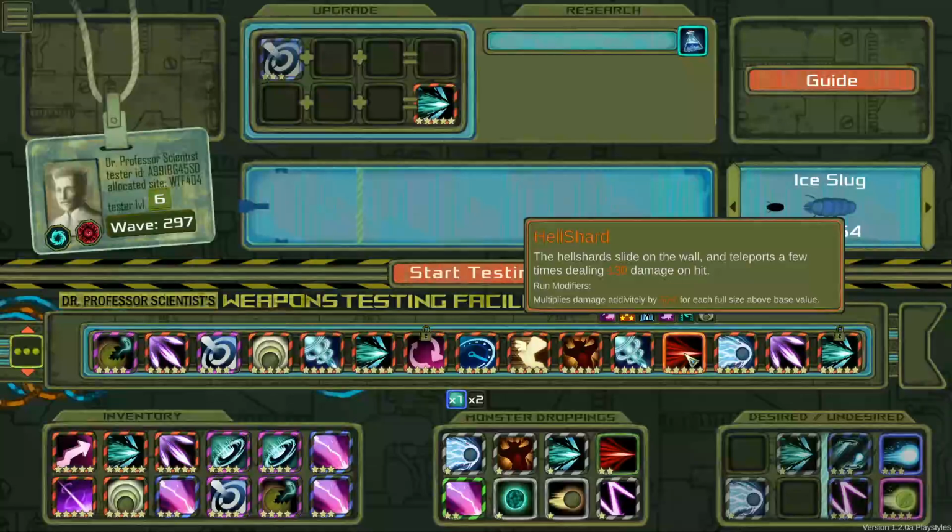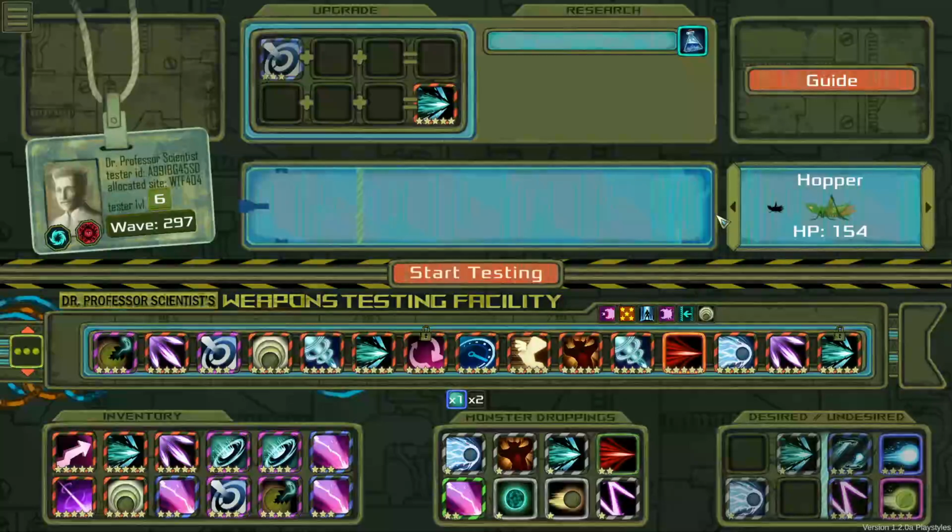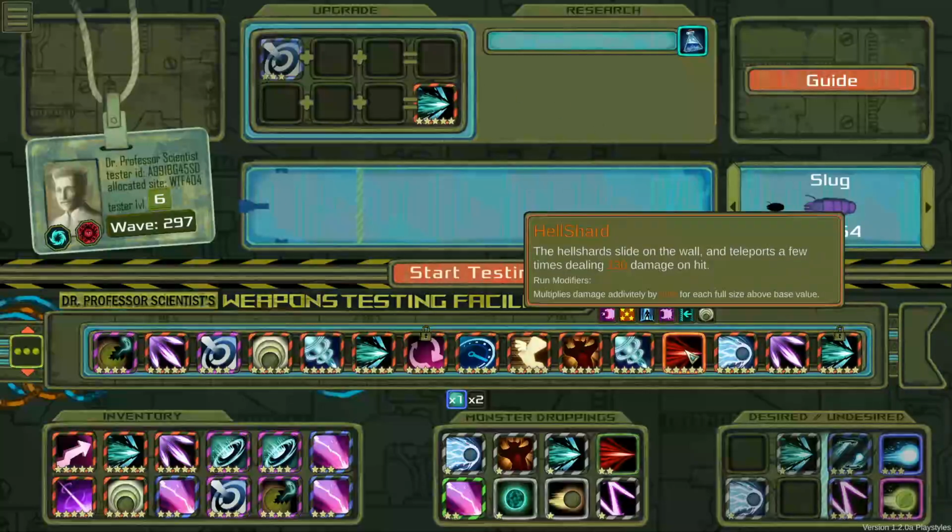Why did I focus the Hell Shard? Well, first off, it's one of the new projectiles that came in the last update, so I really wanted to play around with it. However, it has 2 really nice features. First off, it has an innate teleport. So you don't have to use a teleport mod to get your projectile to teleport from the end of the path back to the beginning.